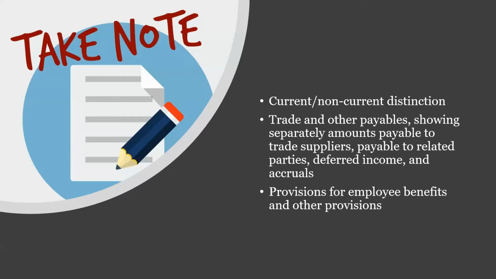Next, yun na yung trade and other payables showing separately amounts payable to trade suppliers. So, for example, meron tayong mga trade payables sa mga related parties. So, yes, included siya dun sa trade payables natin sa face ng financial statement. Pero pag binreak natin siya sa books, kailangan nandun pa rin siya sa related party. Meron pa rin siyang separate na disclosure na meron tayong mga trade receivables or payables sa related parties. Next is yung provision for employee benefits and other provisions, separately presented siya.